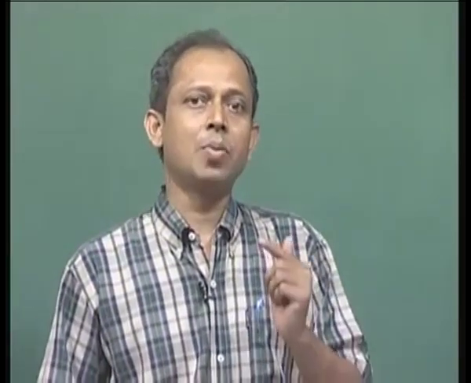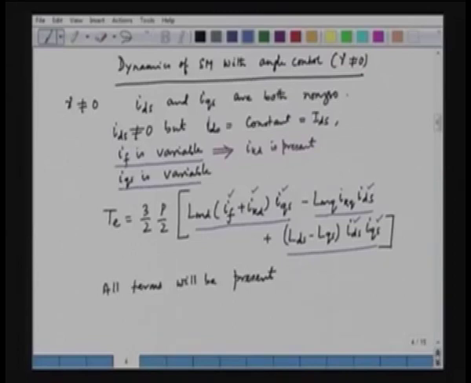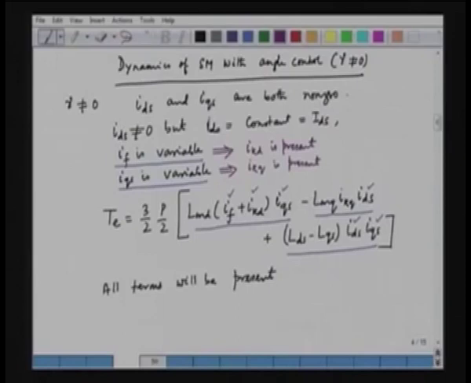And what about the Q axis? In the Q axis, again the damper winding will circulate a current whenever there is a rate of change of flux linkage in the Q axis rotor, and that is true here because IQS is also variable. So, IQS is variable here, and that leads to the fact that IKQ is present. And we can of course find out the expression for IKD and IKQ by respectively solving the equation of the dampers in the D axis and Q axis. Now, let us draw the block diagram for the torque production. We can draw the block diagram for the torque production in the following way.